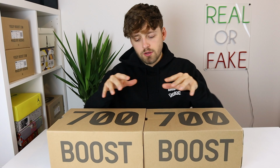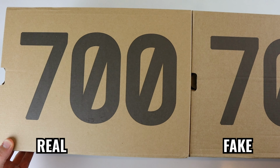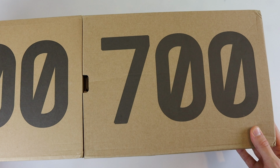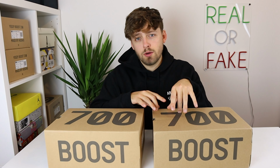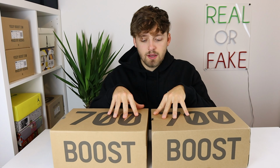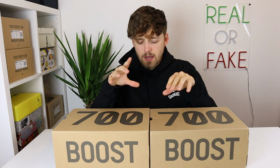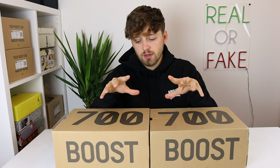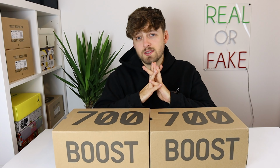So the first difference to note is from straight above. You can look at the brown cardboard of both boxes. Once again, the fake one has gone for a darker cardboard than the retail one. This seems to be a common occurrence for fakes. Fakes seem to always get this cardboard slightly darker than the retail one. What I would say is the retail one, the box is actually slightly bigger than the fake one, but this is only a tiny difference and can only really be seen when they're shown side by side. If you just had one of the boxes in hand, it would be very hard to tell indeed.